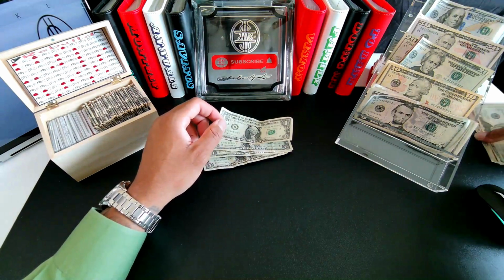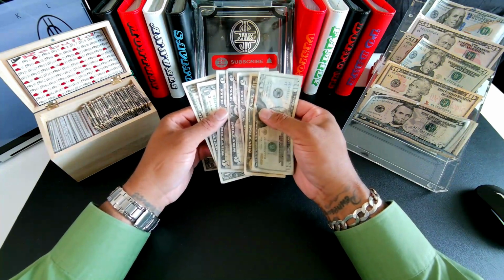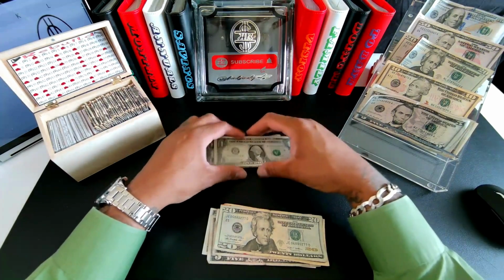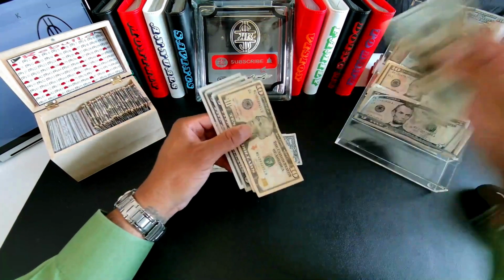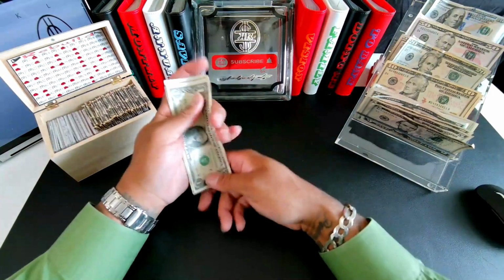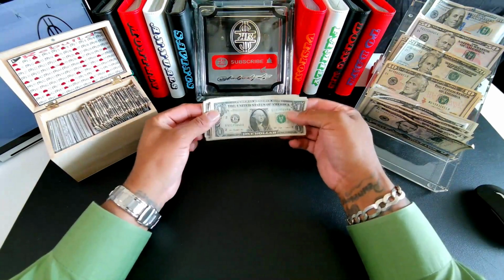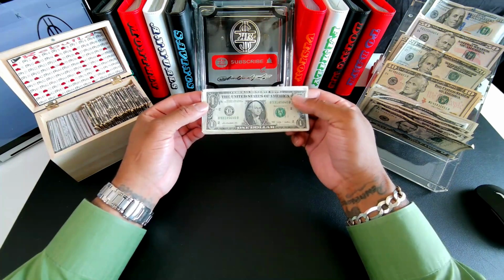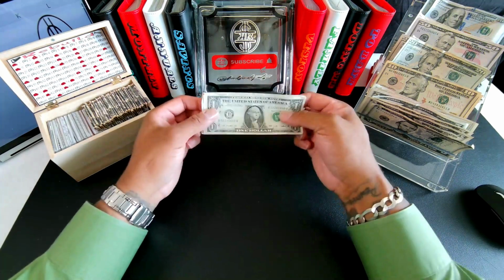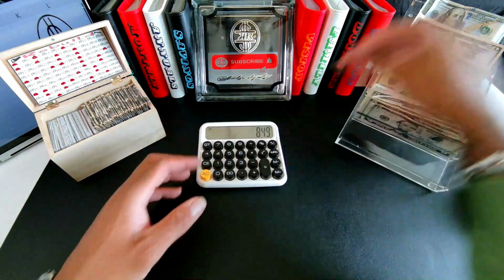I also changed the ones out of the recycle cash, and there were 2 in there. This is recycle cash that then goes in here for stuffing also. I was able to pull out 6 B-bucks that will go out into the community. I will write down the serial numbers, send these out and track them, and hopefully they come back around. So let's get ready to do this stuffing.